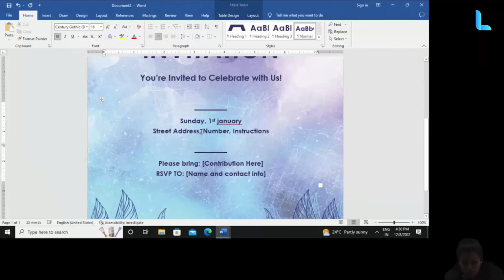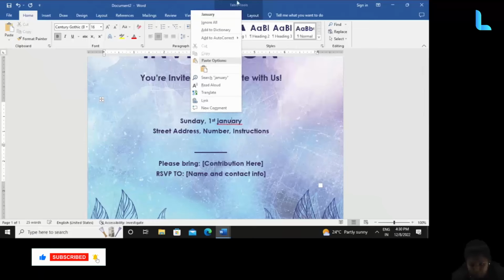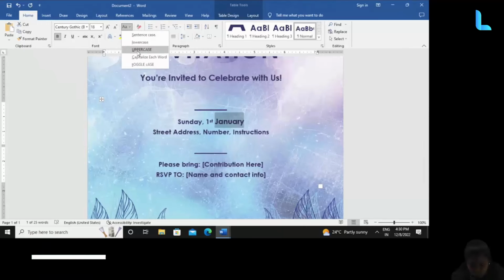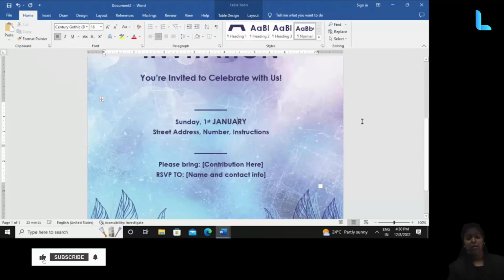And if you want the address, everything can be updated here. So using these steps, you can create your documents. Now we saw how to use our template.